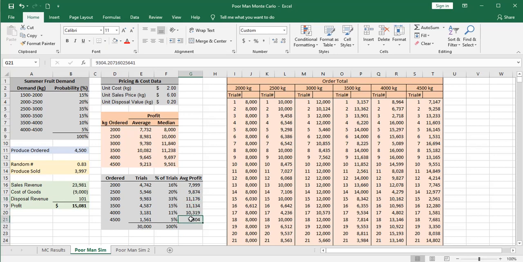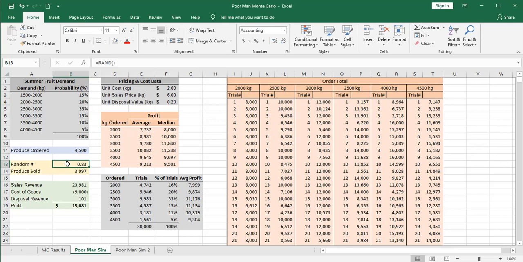So I would chalk these differences up to a couple of things. Number one, when I ran this Monte Carlo simulation with the add-in, I had control over this variable, and I gave it a uniform distribution, and I gave this one a normal distribution. So when you do this poor man's simulation, I'm not sure what kind of distribution it's using here. I would assume uniform, but maybe somebody could tell me in the comments section.